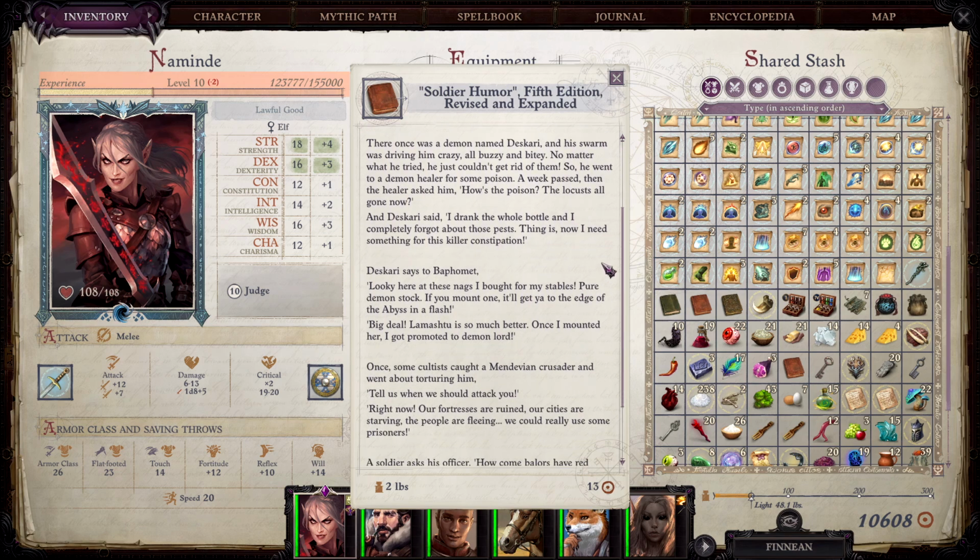Okay. There once was a demon named Deskari, and his swarm was driving him crazy, all buzzy and bitey. No matter what he tried, he just couldn't get rid of them. So he went to a demon healer for some poison. A week passed, then the healer asked him, "How's the poison? The locusts all gone now?" And Deskari said, "I drank the whole bottle and I completely forgot about those pests. Thing is, now I need something for this killer constipation."